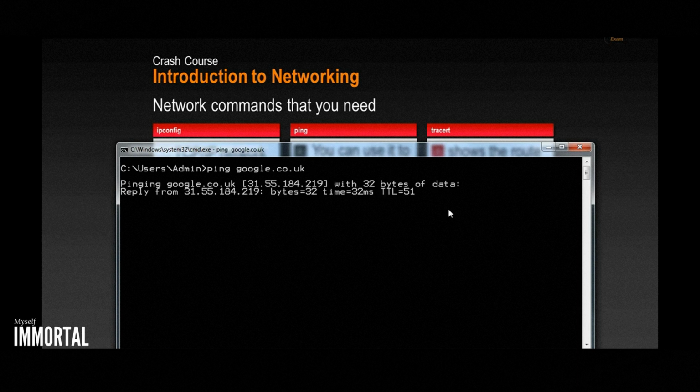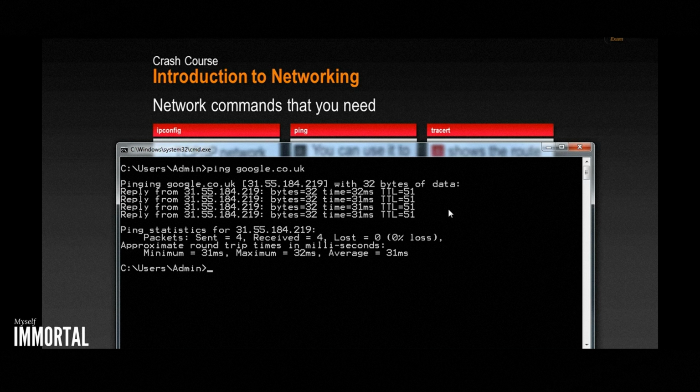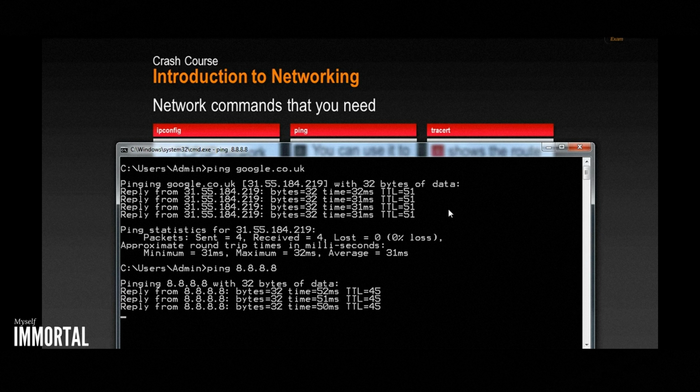And google.co.uk says, yes, I am alive, if you're interested. Of course, you can ping an IP address directly. An example is 8.8.8.8. You know what that is? The most popular IP address in the world, Google DNS server.